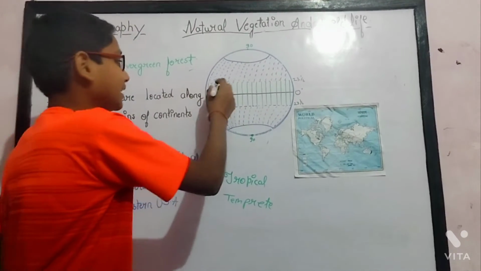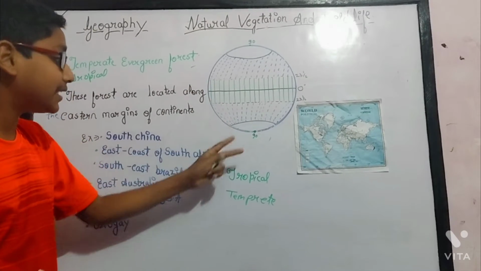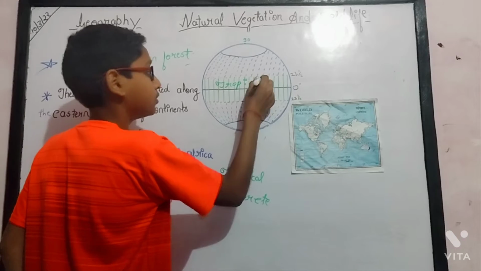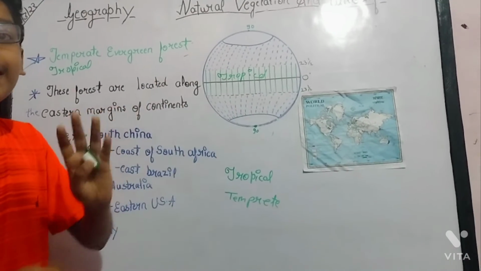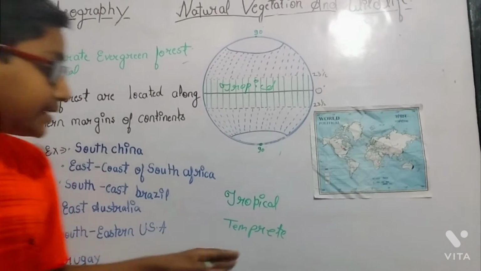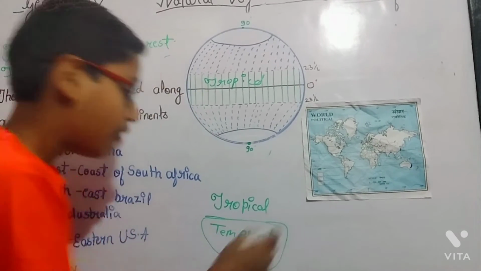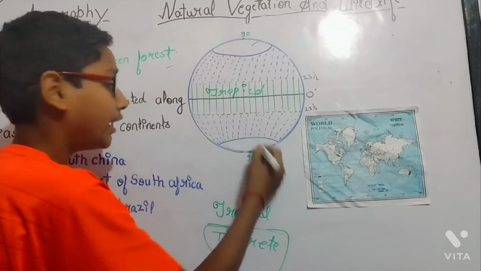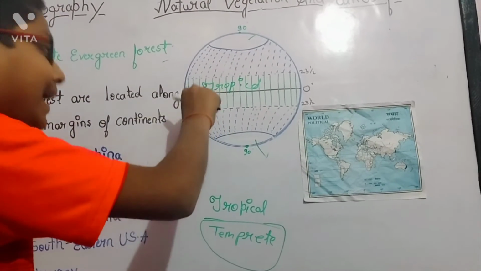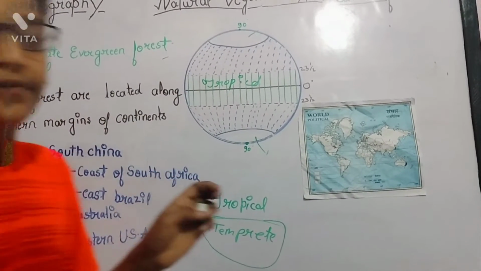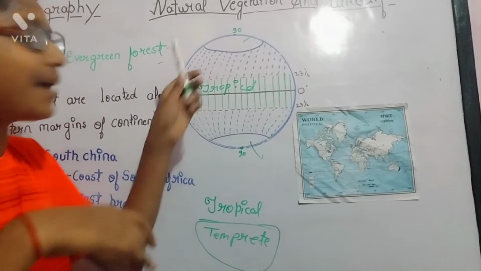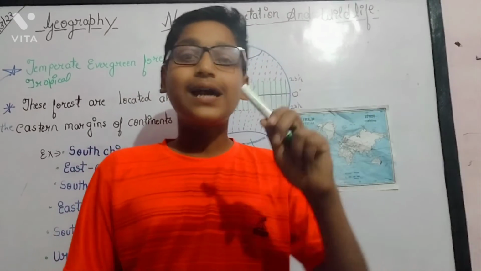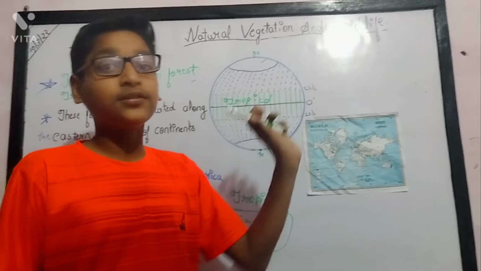Tropical region, this green line as you can see, is tropical, from where the tropical evergreen forest lies. So what is temperate? As you know, at the 90 degrees there is the torrid zone, both north and south. So at the center this is called tropical, where the direct sun rays come, and at the upper part of both sides of the earth, north and south, there is the torrid zone, where, as you know, Antarctica and the Arctic are, the north pole and south pole.